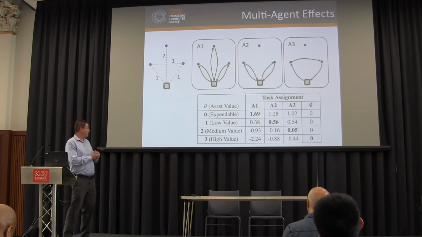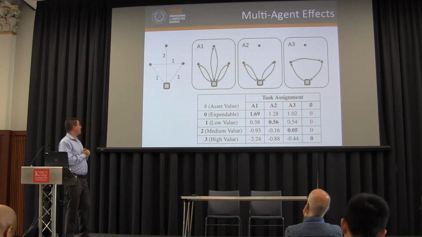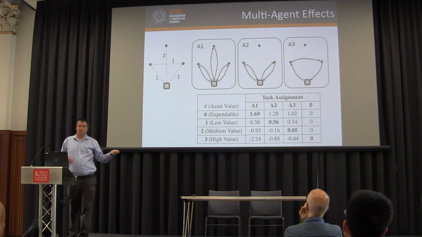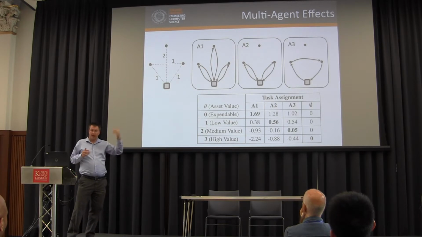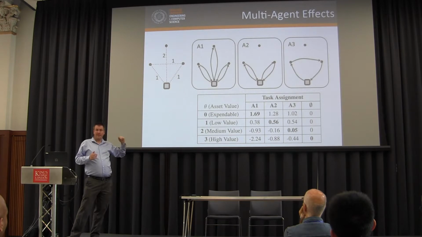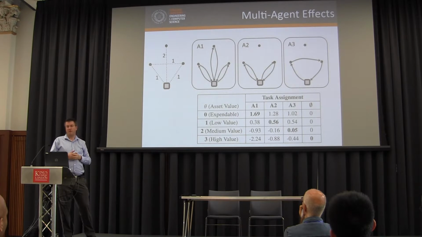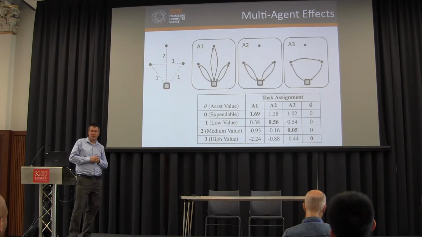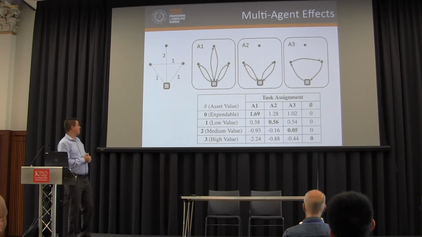So going to the multi-agent case, we can once again see interesting effects of changing the asset value. In the base case, when assets were nothing, which is really a trivial sort of case, it's always the best policy to send one to every single task. And that's because you're minimizing the distance needed for that single task and maximizing the probability for each individual task. And so if you have 100 tasks, for example, when the asset value is 0, your best bet is to send out 100 agents and dispatch one to each of the tasks.